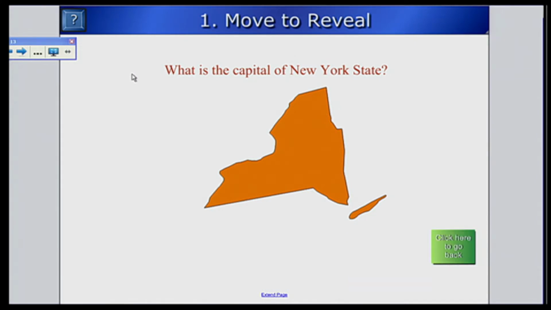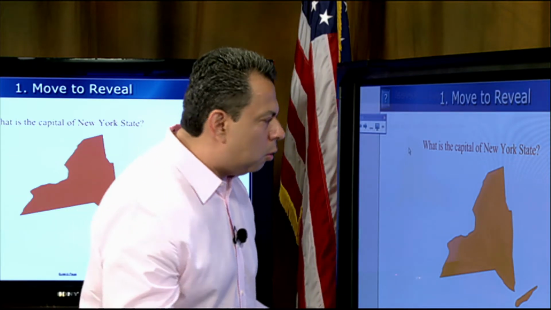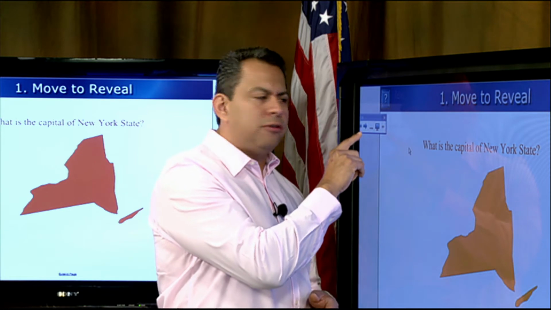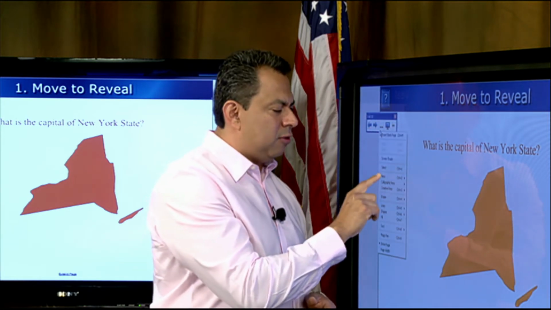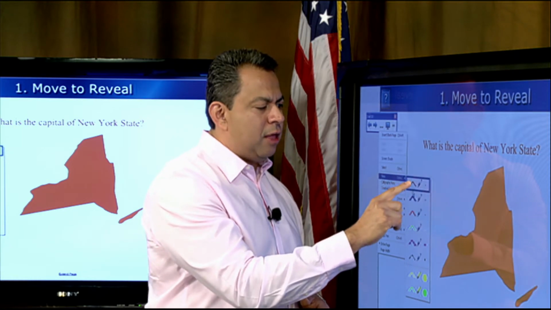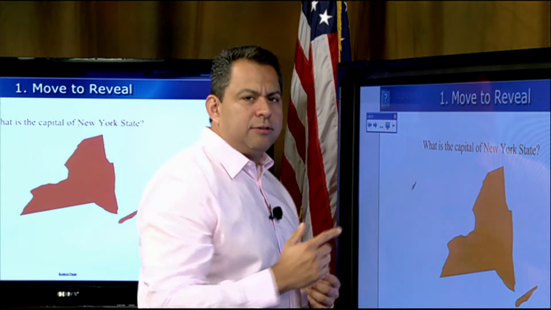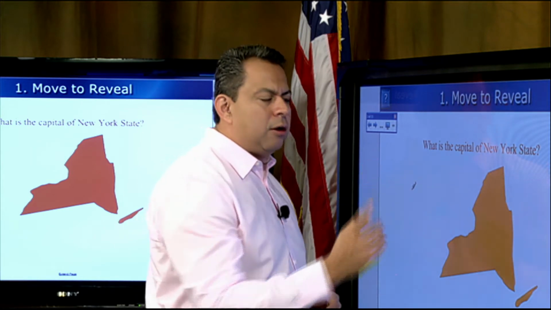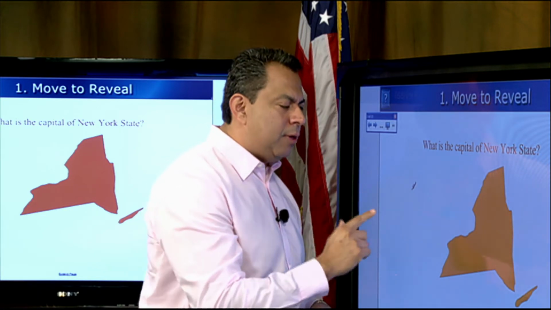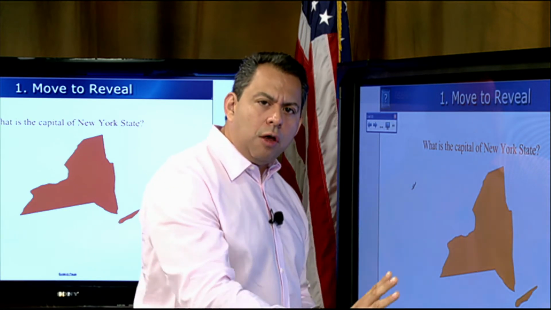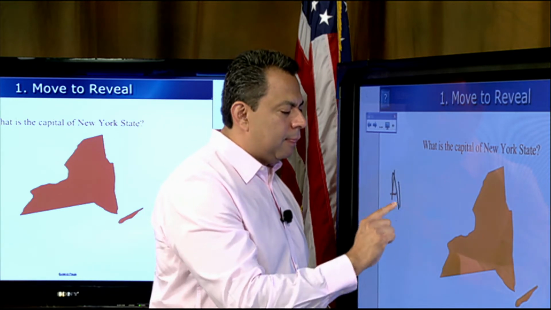They could simply grab a pen from the smartboard pen tray, or they can grab from the little dots that appear on my floating toolbar. I can choose one of the different pens. So I'm just going to choose a regular pen, and take a guess and say that it's Albany, New York. So you can have a student come up now instead of yourself, grab a pen, and write their answer on the board here. So I'm going to write in Albany.